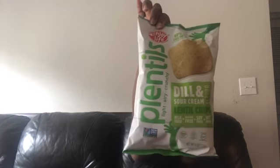Two more items, which are two items that I have never tasted. So I'm going to go ahead and do a taste test here. See if we like it. First one is this Plentils? I don't know what that is. I think I said that right. And this is dill and sour cream flavor. And basically it's a lentil chip. So it is milk-free, gluten-free, soy-free.